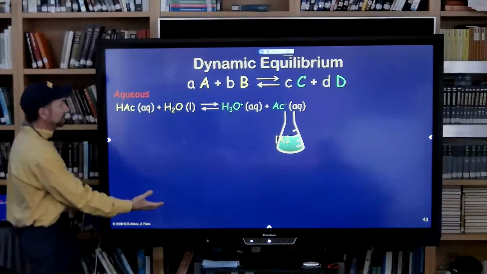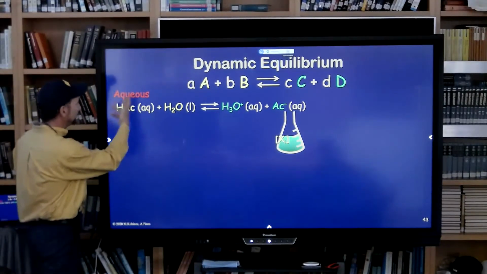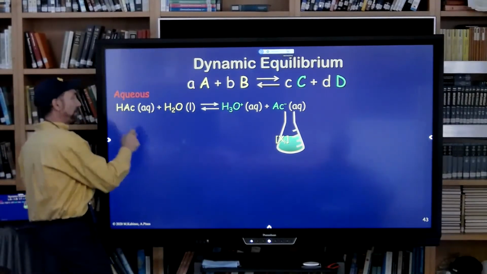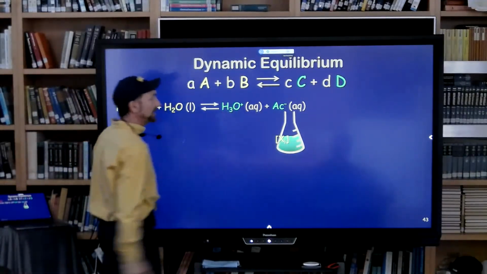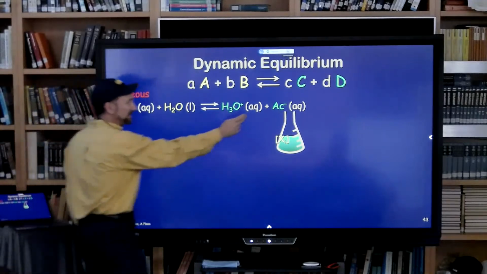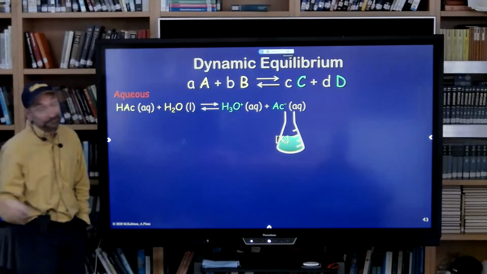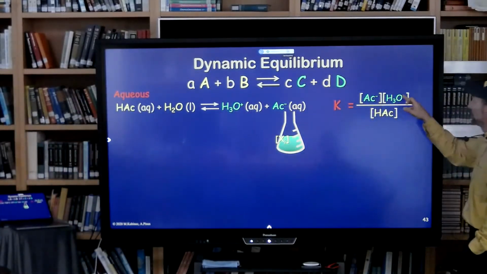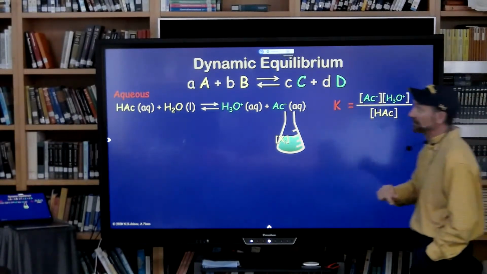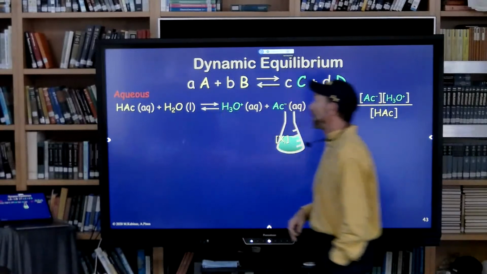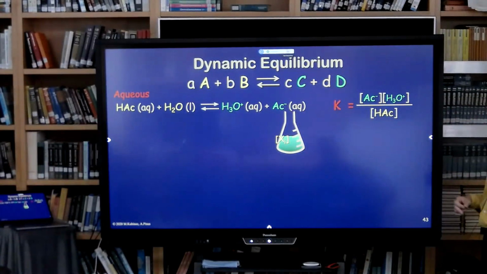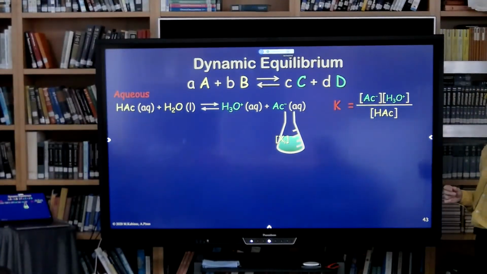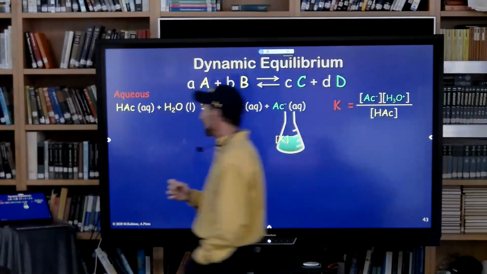So here's a beaker with some moles of X in it. Let's say that this acid, HAc, acetic acid, is X in concentration. If we start with that, it reacts to form H3O+ and Ac-. This Ac isn't a compound, that's an abbreviation for acetate. That's not particularly important, but you could take the concentration of the acetate, the concentration of the H3O+, over the concentration of the HAc in water, and you could write the equilibrium expression. This is the expression for Q. You could look up the value of K because it will eventually come to equilibrium.